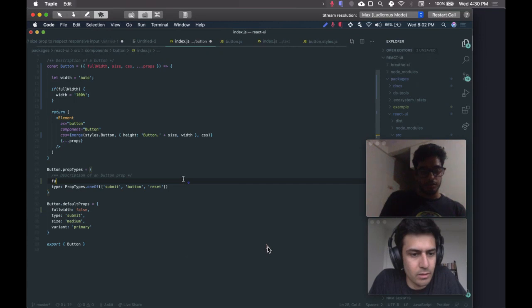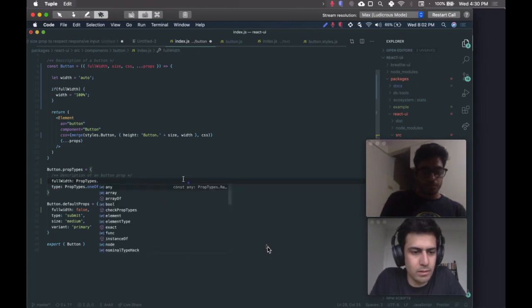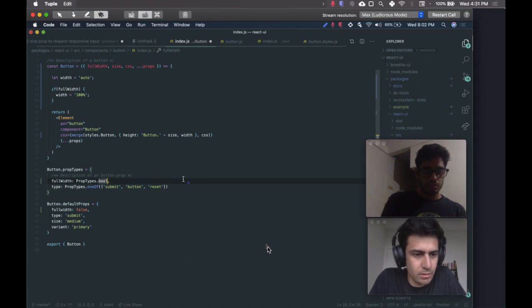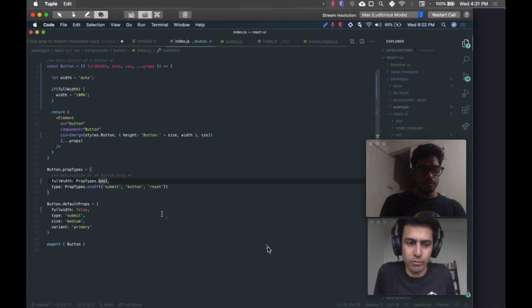Oh yeah, and you also need that. Nice. And you'll also want to change it in the default props.